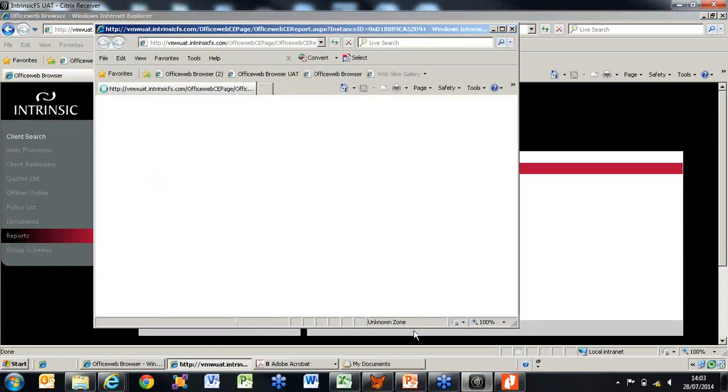Click OK. Now, as I say, this is an example I've created, so don't think that this is what commission has actually been loaded so far today and think, oh, I'm going to get some money from Sterling or whoever. This is purely an example. The report is running. If it takes a little while, I have got some examples saved, so we can just show you one. In fact, let's go on to that rather than make you wait.